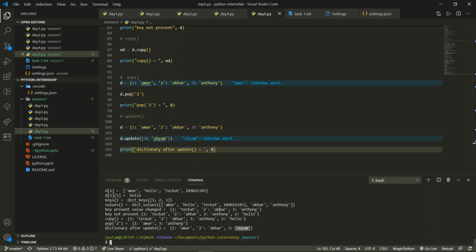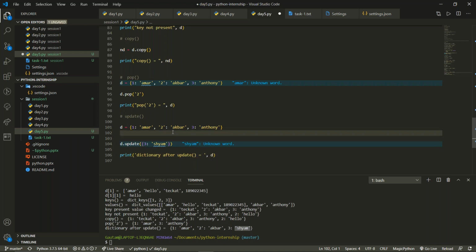Now if you have two dictionaries and you're going to merge them, this is how you're going to merge it. Merge the values. Maybe another dictionary is t equals to. Now for merging purposes, this update works very well.